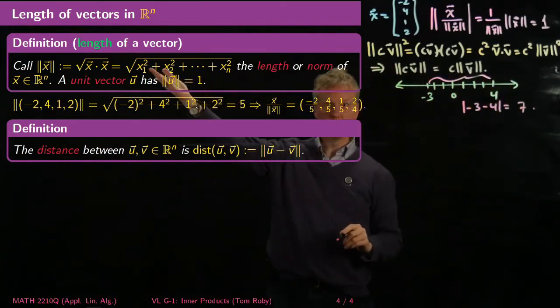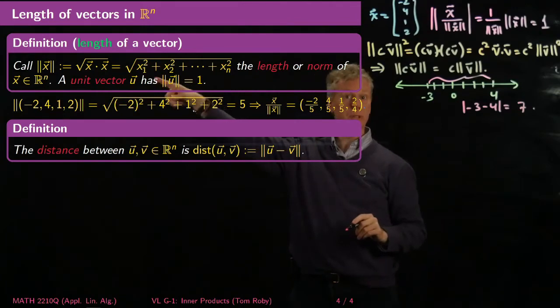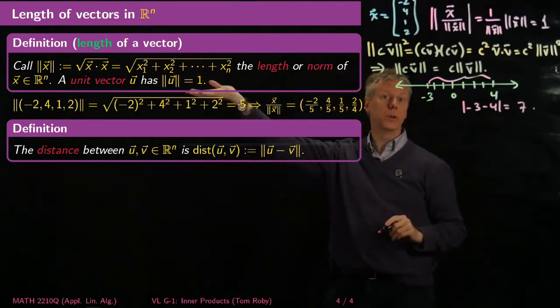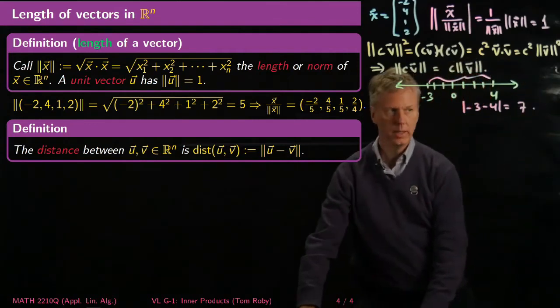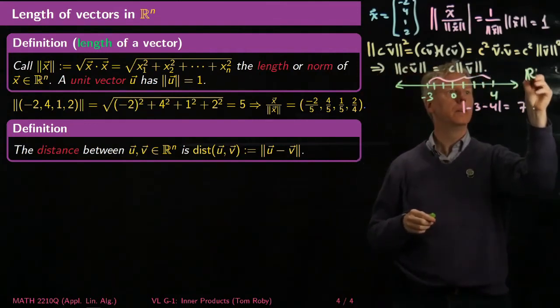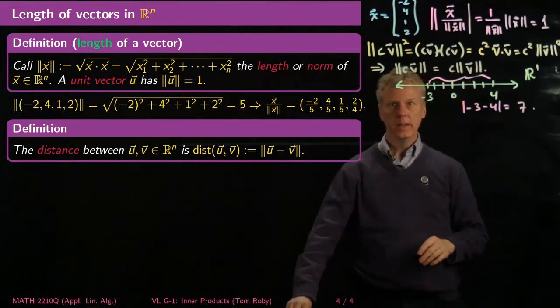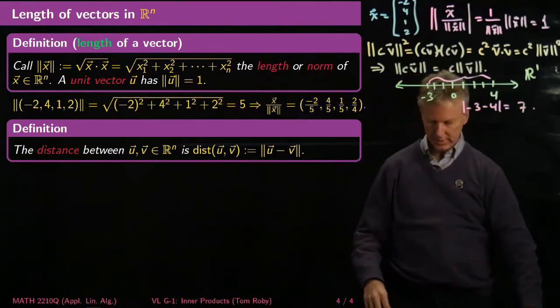So absolute value is basically the norm. It actually is equivalent to this, right? If you only have one variable, then you're just taking the square root of x1 squared. Square root of x squared is the absolute value. So this is the R1 version of this, the absolute value. Now, if you want to think about an R2 version of this, let's see, what am I going to do then?